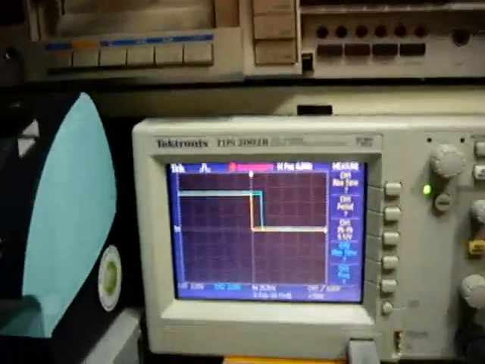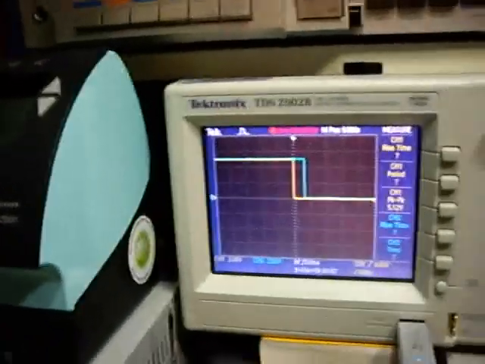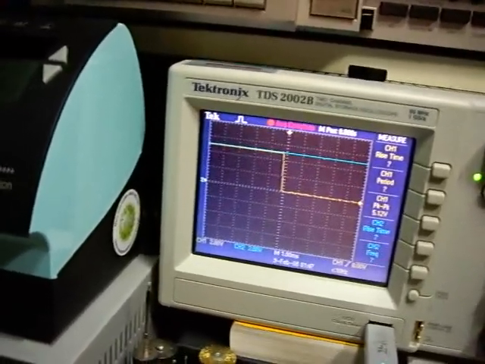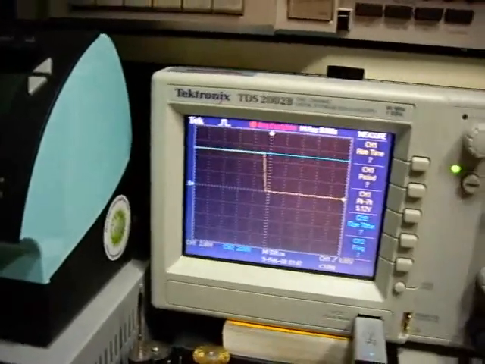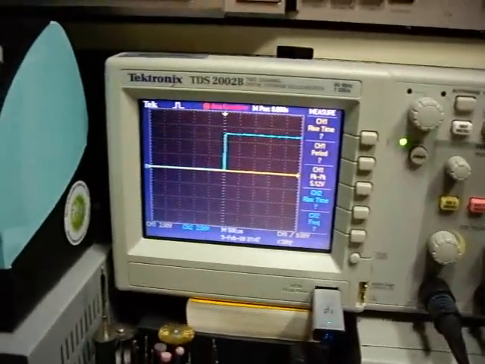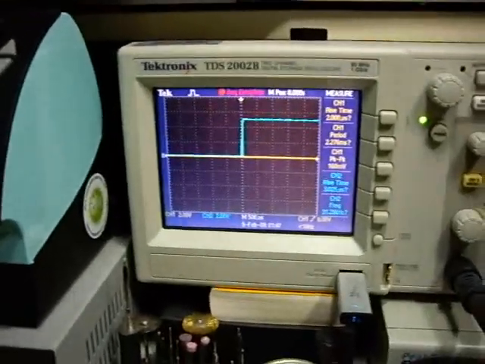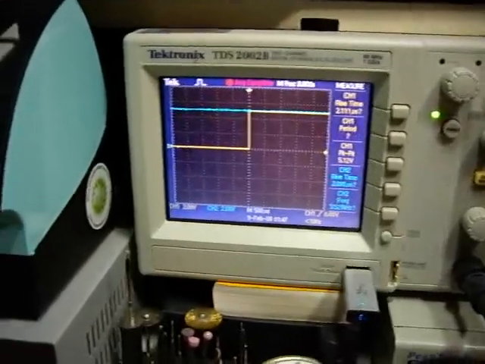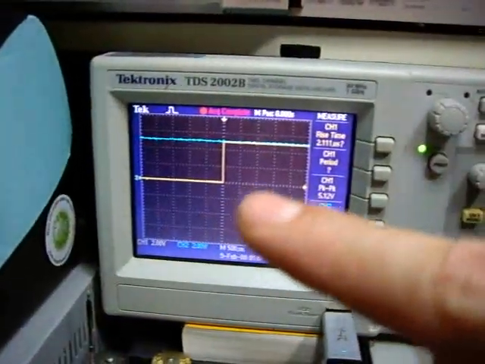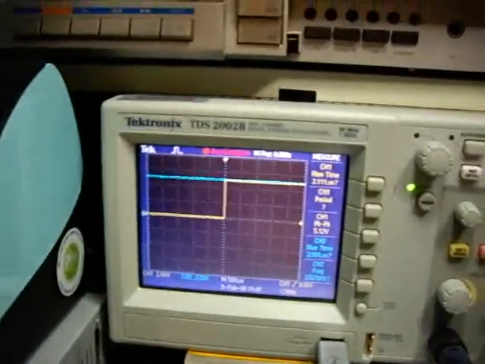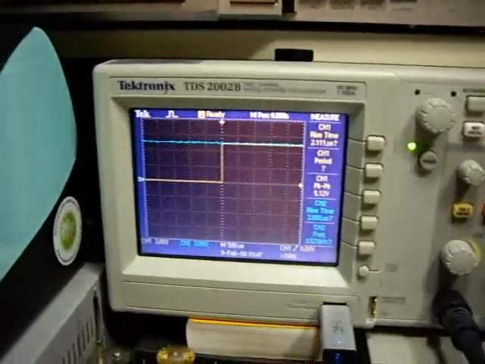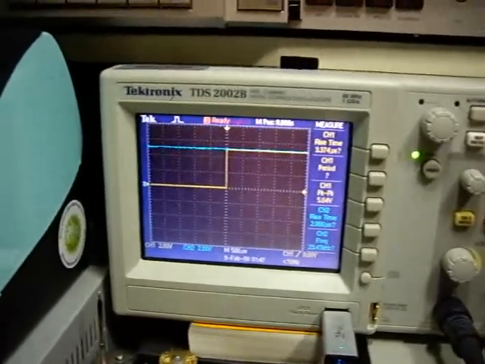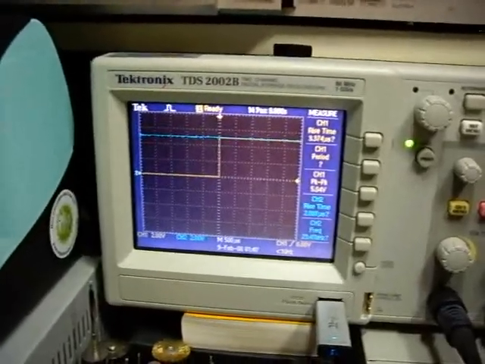I already showed you what it looks like, but we can do this one more time. Let's go to a smaller time base, say 500 microseconds, and do this again. One more time. It already bounced, but no, this time you see this is a very nice change. It didn't bounce. Let's do it one more time. It didn't bounce. Let's do it one more time. Didn't bounce. That's great.